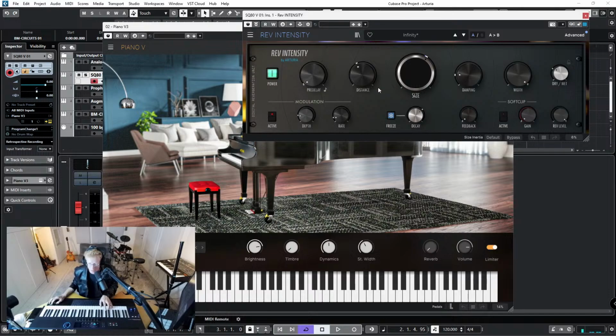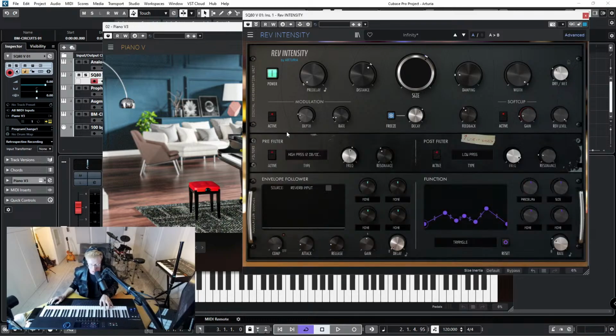So we have the size, distance, pre-delay, and modulation, which you can turn on and off. We have some feedback here, gain, tons of stuff. And in the advanced, there's more.